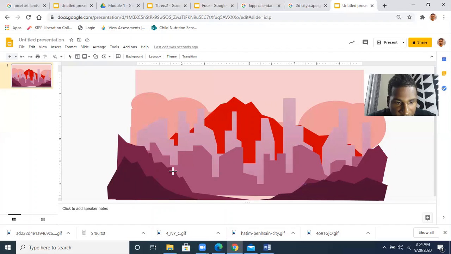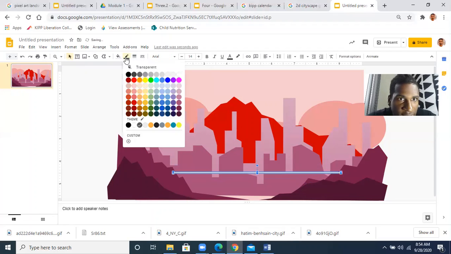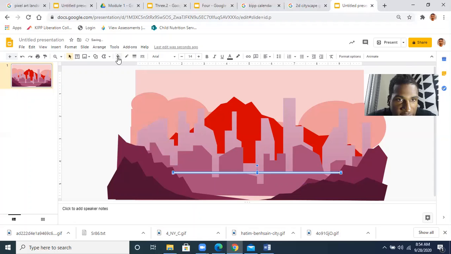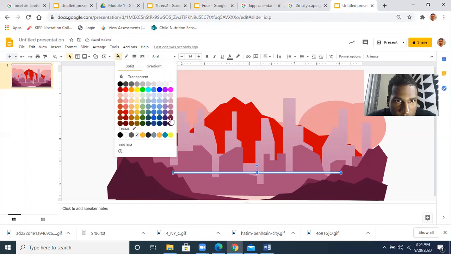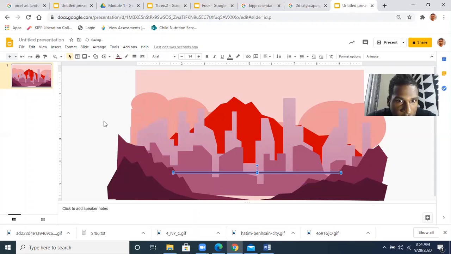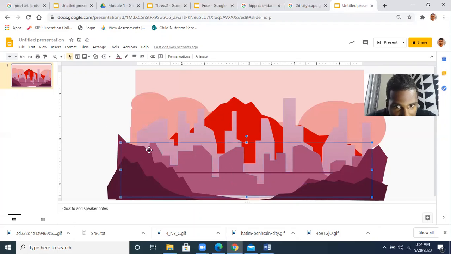All right, so let's put a line, and I got the rectangle tool. We're going to put a line across here, put 2. So I'm just going to connect it, boom, take the outline off, then I'm going to make it the same purple, like that, you see. You got to be careful because now I have all these things on here to select. I selected the wrong thing, so I want to take my time and select the bridge.